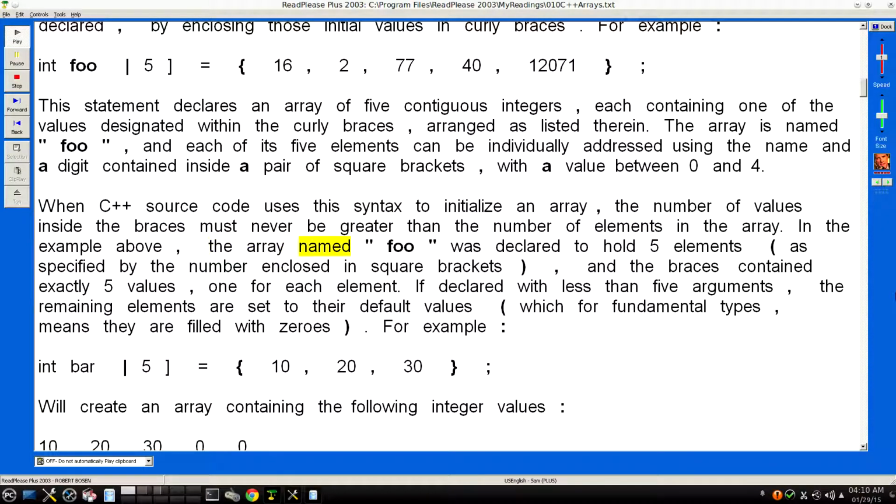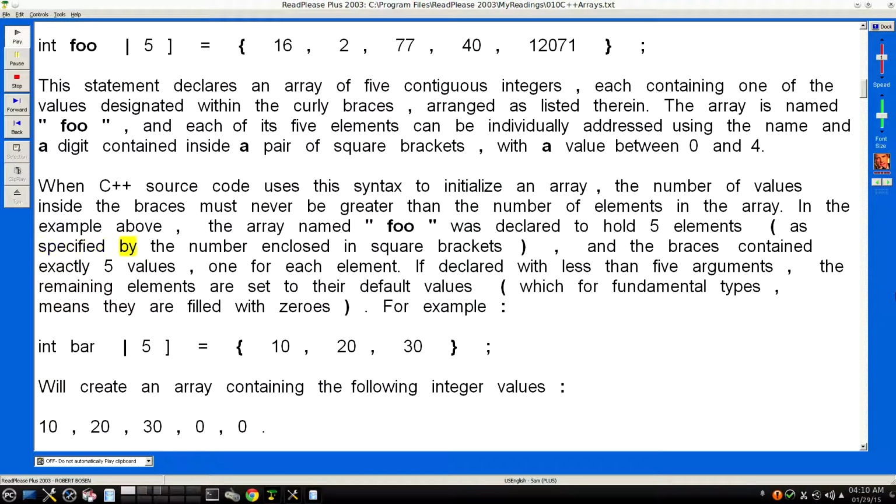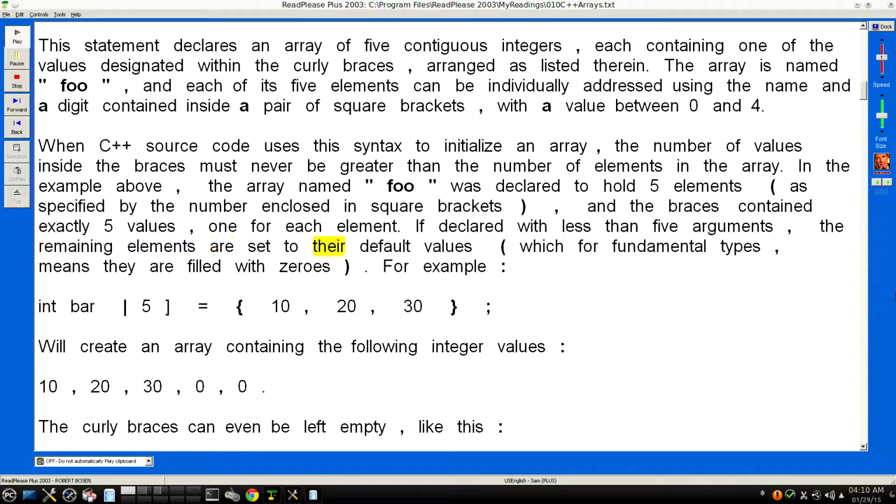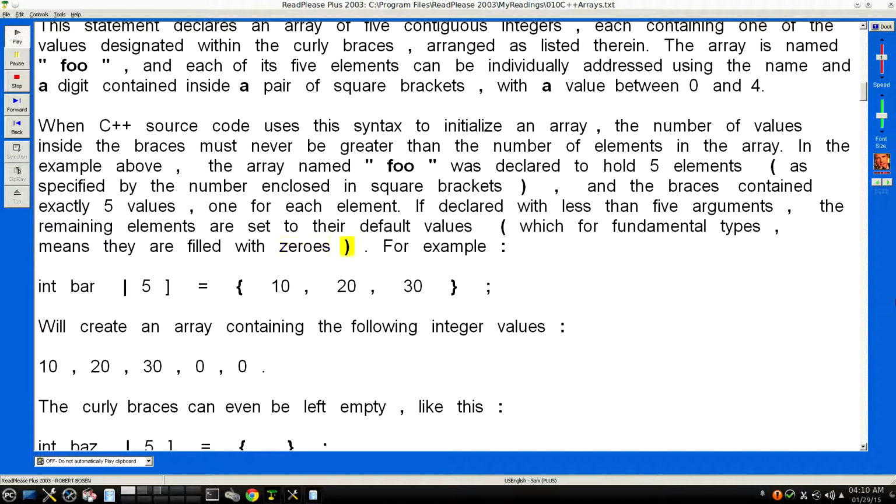In the example above, the array named "foo" was declared to hold 5 elements (as specified by the number enclosed in square brackets), and the braces contain exactly 5 values, 1 for each element. If declared with fewer than 5 values, the remaining elements are set to their default values (which for fundamental types means they are filled with zeros).